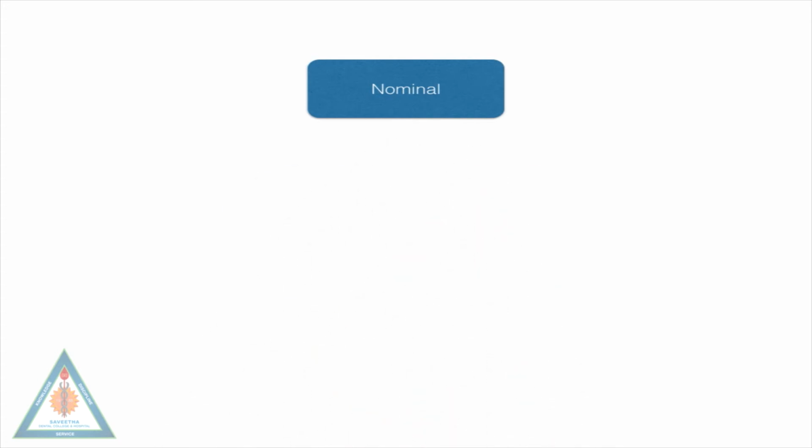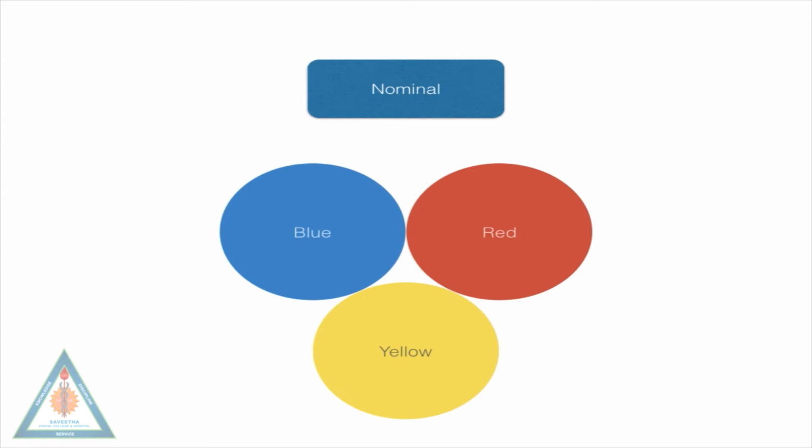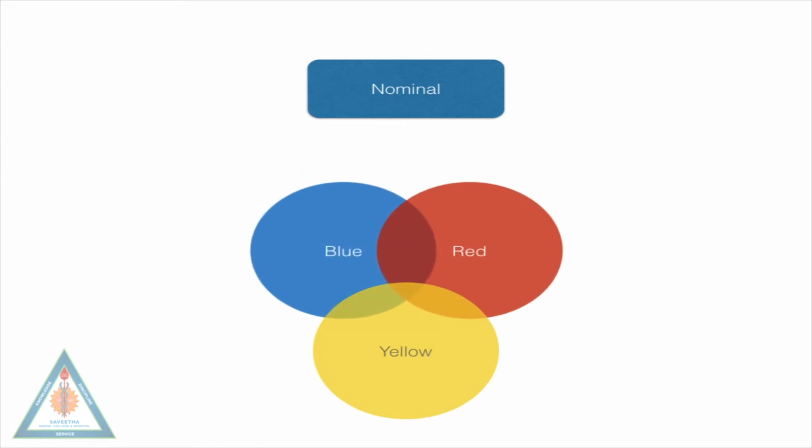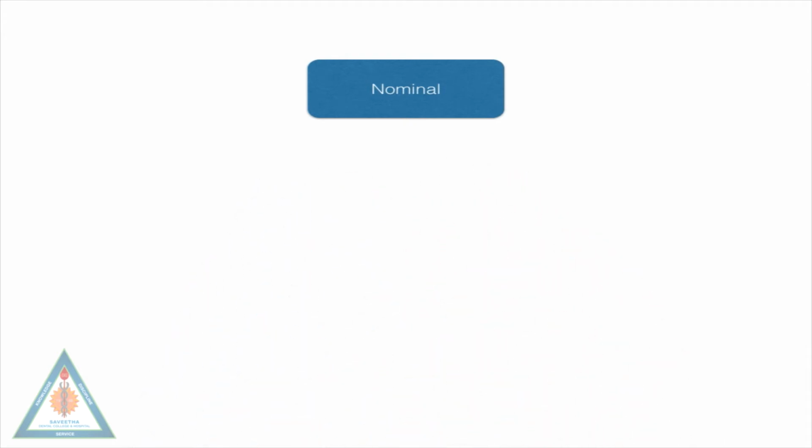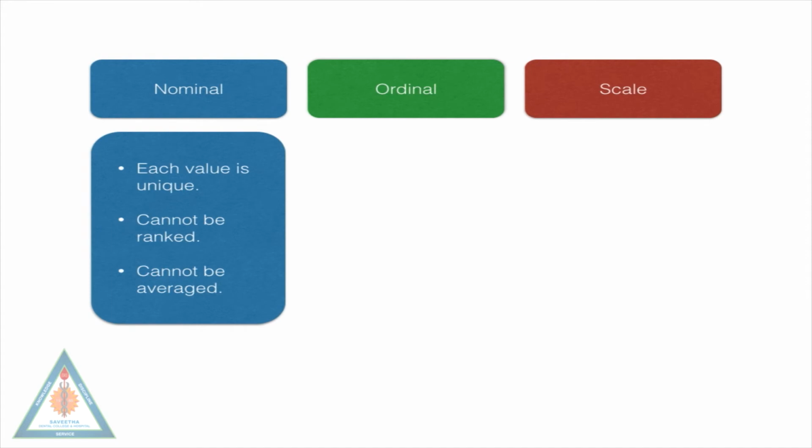Another common example where nominal data is used is in colors. Here you just don't have a yes or no or two variable. Instead you could have multiple variables, but each variable is independent of each other, and you cannot say blue is superior to red or yellow is inferior to red and so on. And you cannot take an average of these three values either, because averaging blue and yellow would give you something like green. So to sum it, nominal variables are unique, they cannot be ranked, and they should not be averaged in statistics.